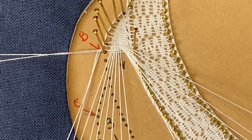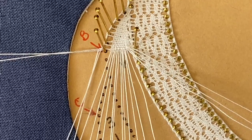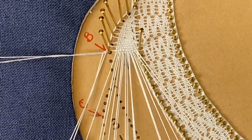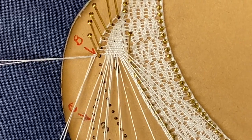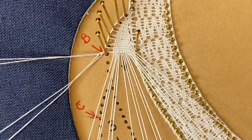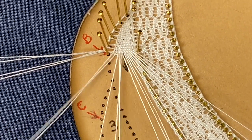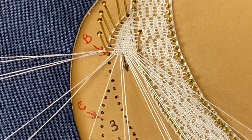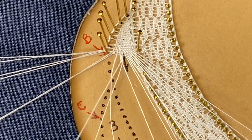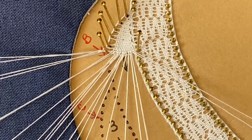So I'm just going to tension up first, being careful not to pull too hard where you've added those pairs in. So now I can work my foundation row for the braid. I won't spend too much detail on this because I covered it in the previous part of the video when I was doing the first braid.